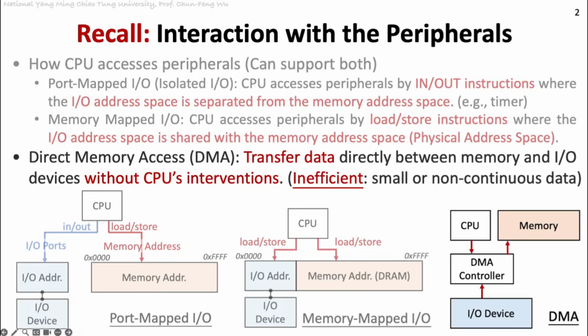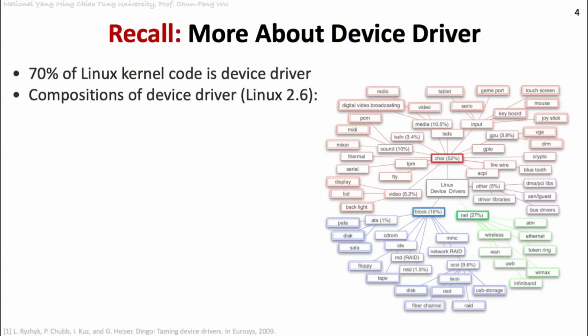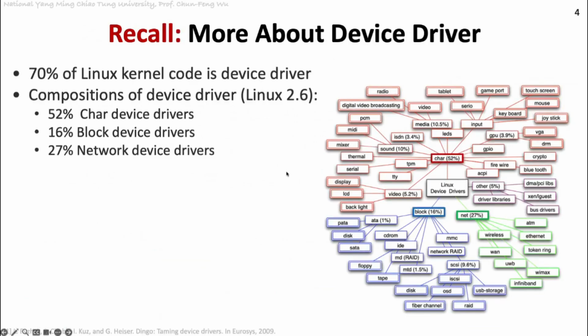Okay. So actually, last time we didn't really give you an example about the device driver. Last time I just mentioned that in the Linux kernel, 70% of the Linux kernel is device drivers. So I brought out Linux kernel 2.6, and someone did some arrangement showing that there are character device, block device, and network device drivers, and all of these belong to the device drivers. So around 70% of the kernel code is from device drivers. Just something to let you guys know.